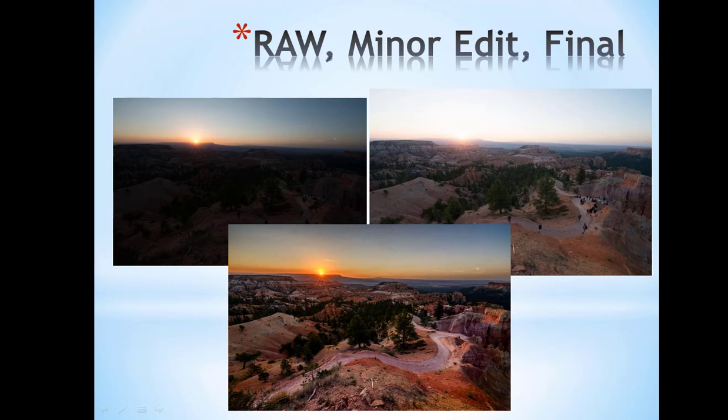Time for another example, this time Bryce Canyon National Park. Top left is the raw image out of the camera. Again, I've exposed for the sky so as not to burn out the sun. However, this leaves the foreground quite dark. The right upper image is a result of camera post-processing, and here you can see the foreground, but the colors have kind of gone away, and you also now see a crowd of people.